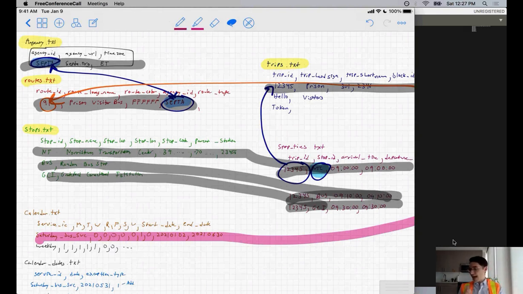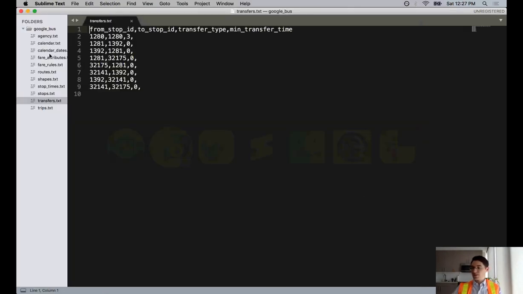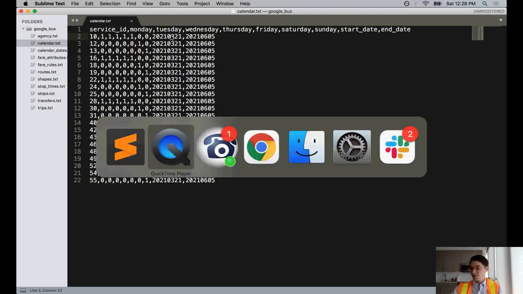To the question of add relative to what, so we can have multiple service IDs in effect at a given time. If I open up calendar, you can see some of these can overlap. So I can have multiple service IDs in effect at essentially one time. So I could have these service IDs running, and then what I need to say is, okay, now I'm going to remove this one service ID for the holiday and then add back in this other service ID for the holiday.